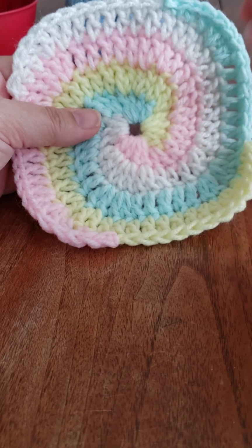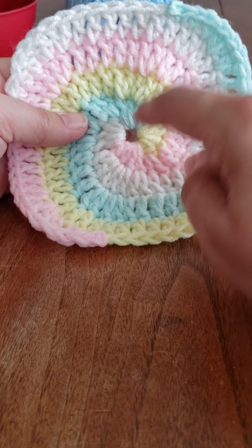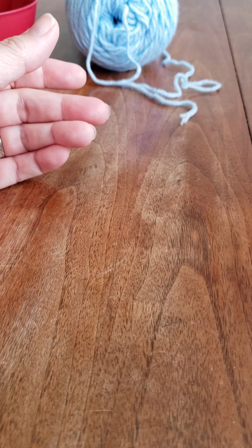And also I want to show you something too. Normally I do a magic circle, but I tried the magic circle on this and it just didn't cinch up tight. So I'm going to do it a different way.